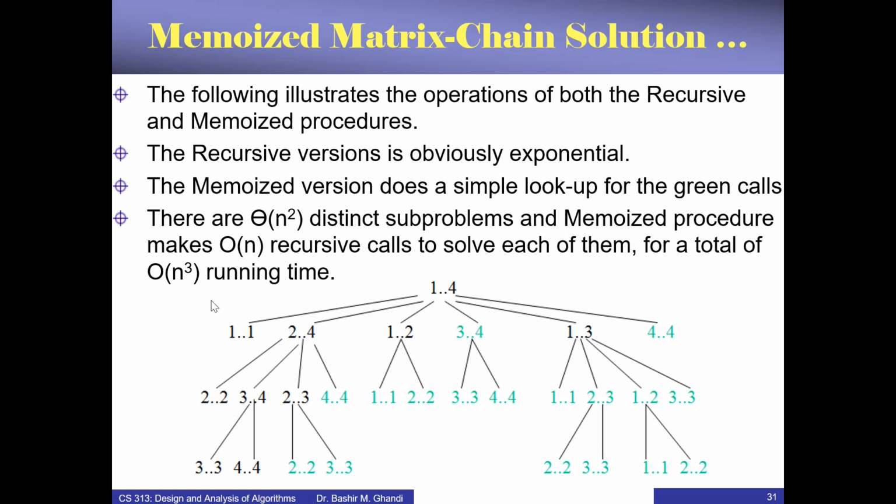So very similar to the running time of the bottom-up approach, which had 3 nested loops, and the big O there was also big O of n cubed. So the same thing here. Just look at the total number of subproblems and how much is involved in solving each one of them, and you end up with the same result. Okay, so that is the end of the discussion about our third example.